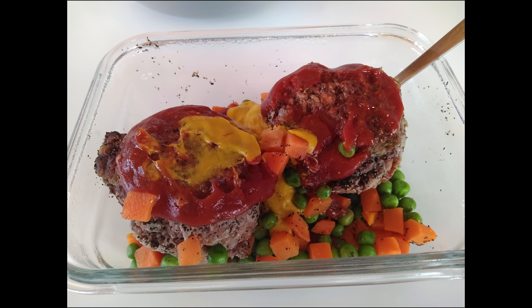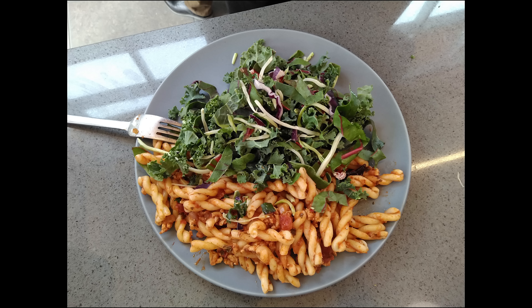Look at this colorful photo of my colleague's lunch — it's meatloaf with ketchup and mustard on it and frozen vegetables underneath. Honestly it looks kind of disgusting, no offense if you're watching. But the detail on this photo is great, and the color reproduction and saturation are so true to life. Now this next lunch also looks quite disgusting — nice deep greens contrasted by orange and red. But if you zoom in a little bit, you will see the edges of the vegetables look a little bit weird. Not sure what's going on there.